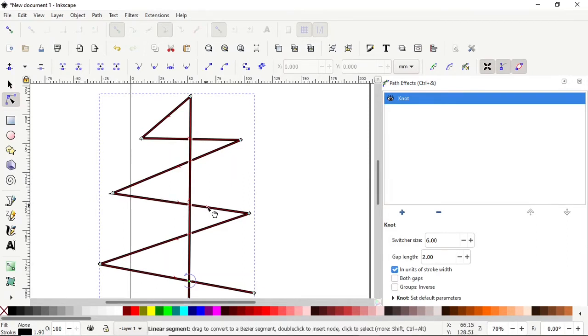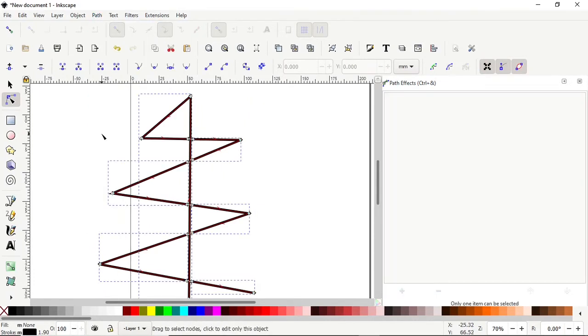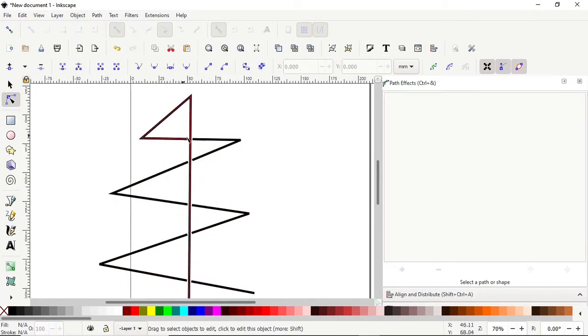If we leave it the way it is, Inkscape would give errors. So we first have to go to Path, Break Apart, and now they are all different objects.